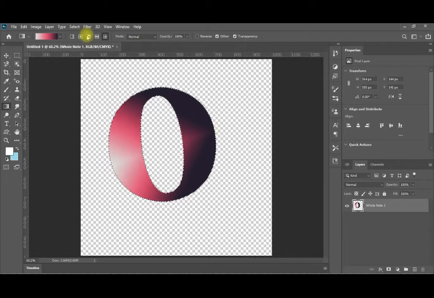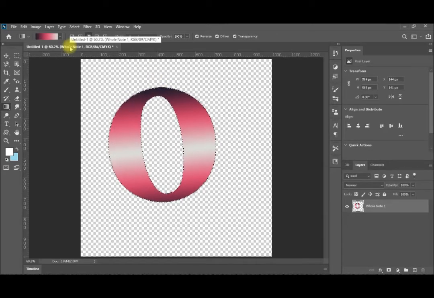Okay, you have here some tools also for the gradient. That's the linear one. You can make something central. Central is that the gradient is coming from the center of your shape, so you can make it like this, so you can see its light is coming as if from inside. You have many standard gradient tools like this one. For example, if you make it like this, you will find that lighting is coming from this side. Let me return to our gradient. So that's the standard gradients that is applied.